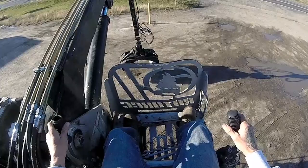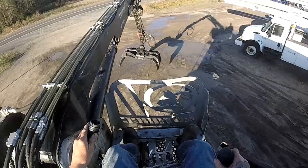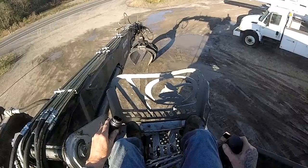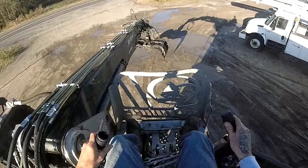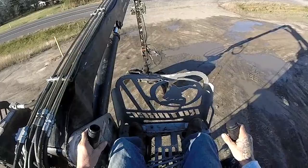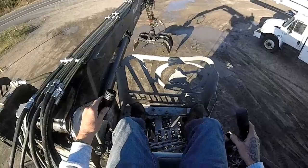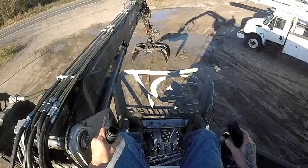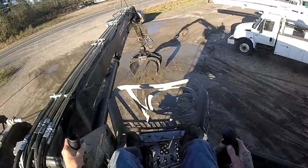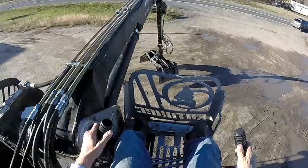Swing to the right, we're going to pick something up on that track. One of the most important things - watch for power lines, trees, and don't gouge the ground. We do storm work and there's a lot of front yards, so you've got to learn how to skim. Right now my hydraulic system is cold so it's not running as smooth, but I just wanted to give an overview on how the controls work.